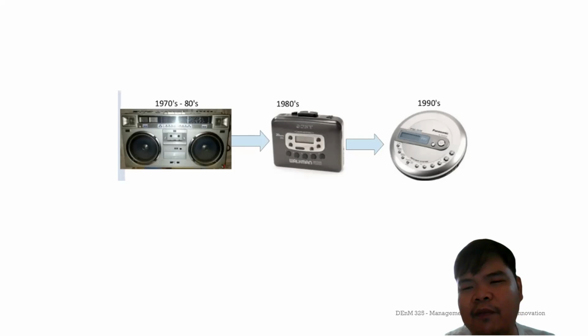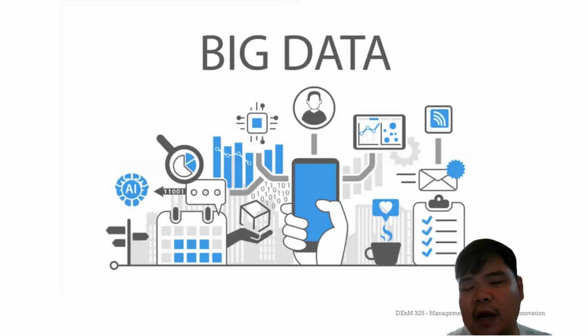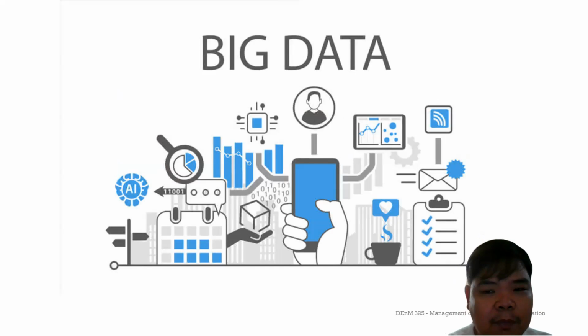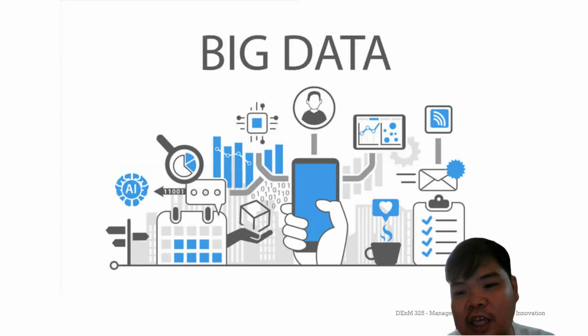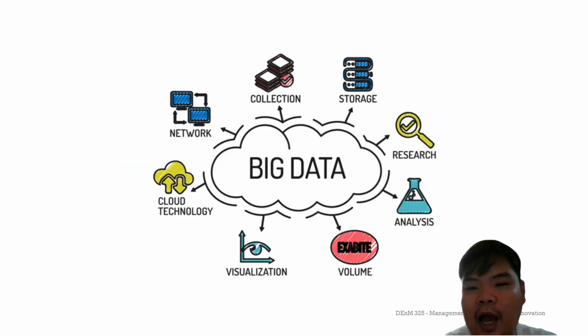So now, what are the several emerging technologies nowadays? Like big data. From big data, you can have some other emerging technologies out of it. The very popular ones nowadays are data analytics, data science, artificial intelligence, and machine learning. All of these were derived from big data. There are lots of technologies which are actually derived from big data.